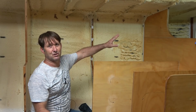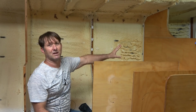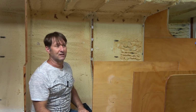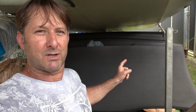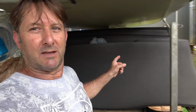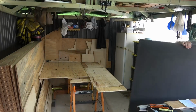The same is true for the saloon areas. Because I have the insulation, I now have the panels all epoxy coated and ready to go in. So the next few days should see some good forward progress. Well, it's time to cut up these insulation panels and get them inside Mistress. I've set things up in my little shed, and I'll just be taking these one by one inside and start to cut them up. Let's see how that goes.